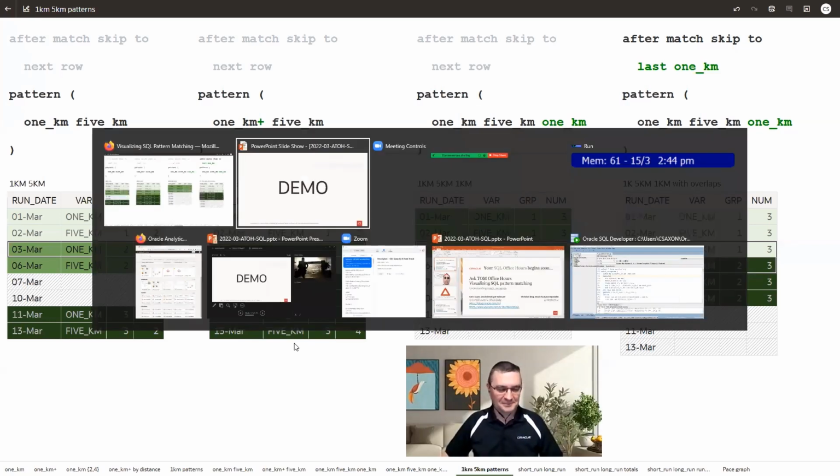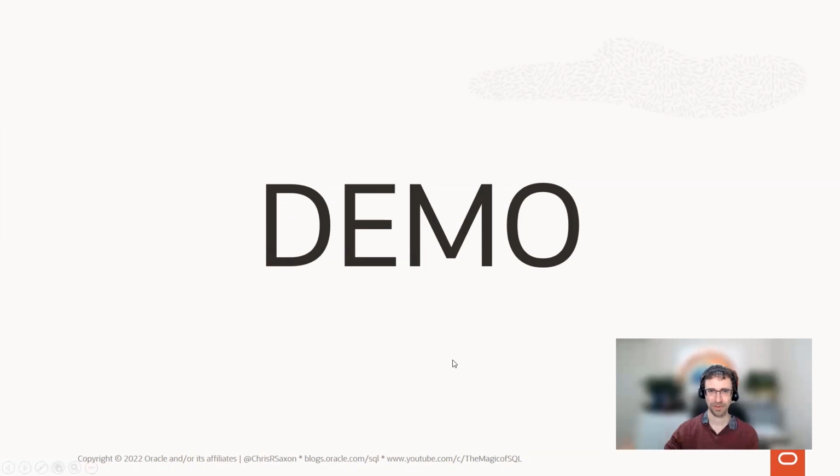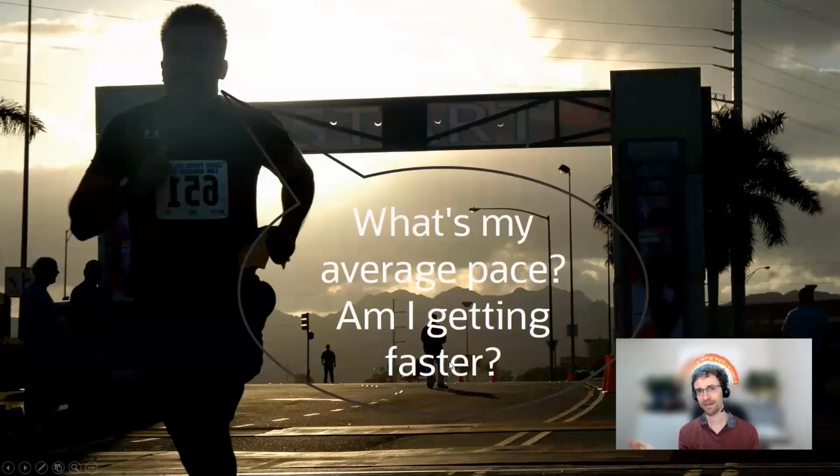Yeah. All right then. So we've looked at how I can look for various short and long runs, that kind of thing. Another question you might have when doing any kind of training, I'm talking about running here, but it could be any physical exercise, is: are you improving? When it comes to running, it's pretty easy, really. Am I getting faster? What's my average pace? However, we probably still want to split it out into short and long runs, right?